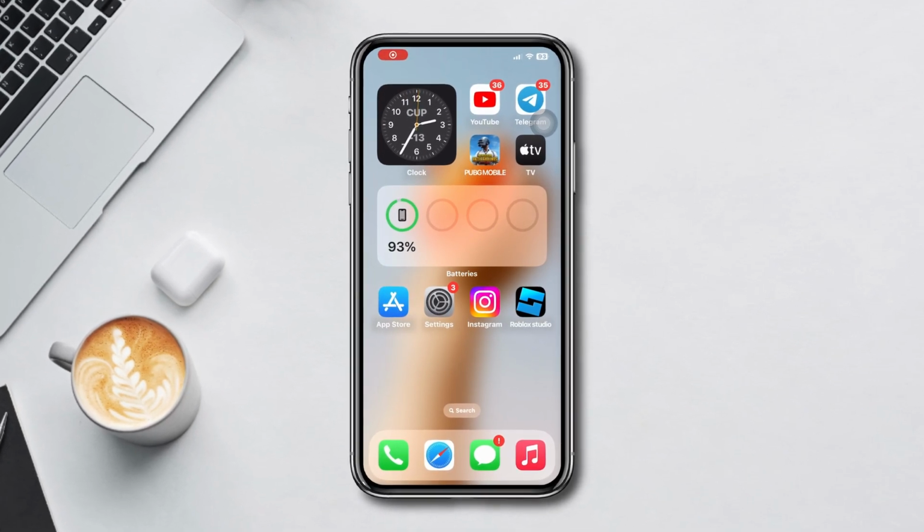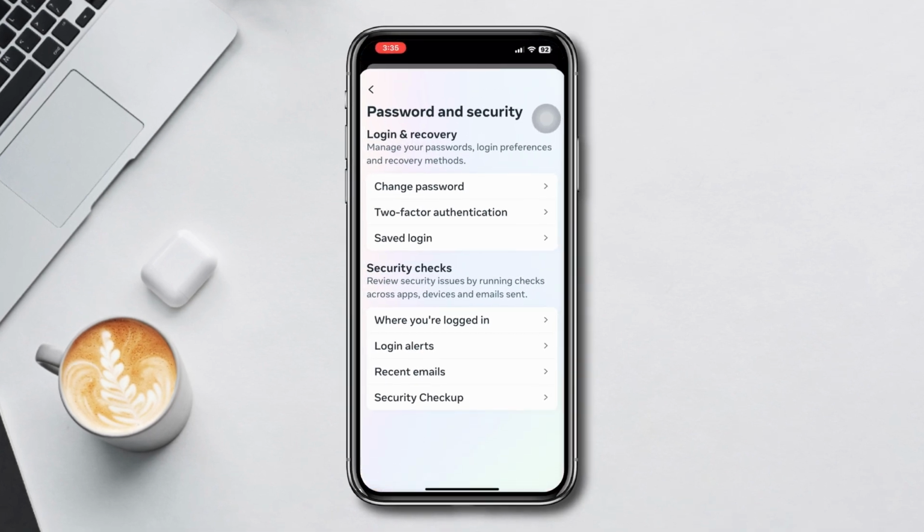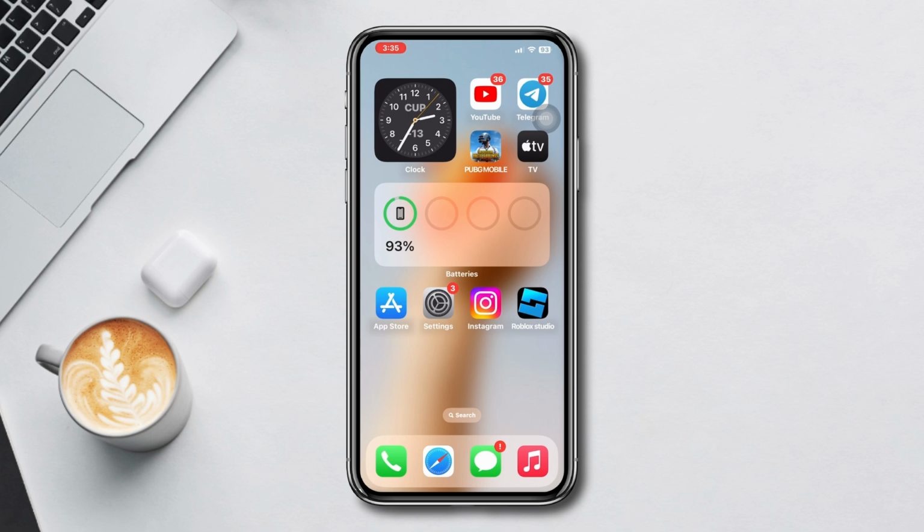The consent required error on Instagram usually prompts when two-factor authentication isn't enabled. To resolve this, consider enabling two-factor authentication for your account. This added security layer prevents unauthorized access and resolves the issue when logging in from various devices. Let's explore how to set it up and keep your account secure.